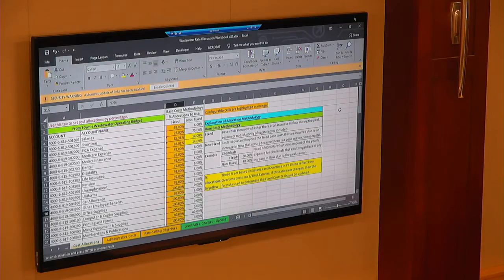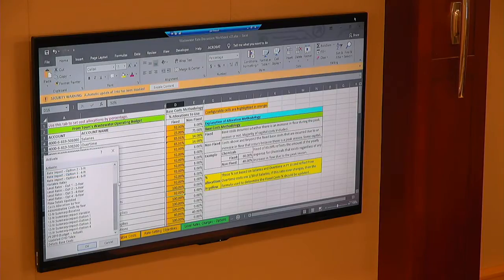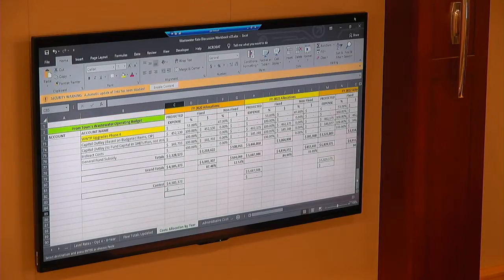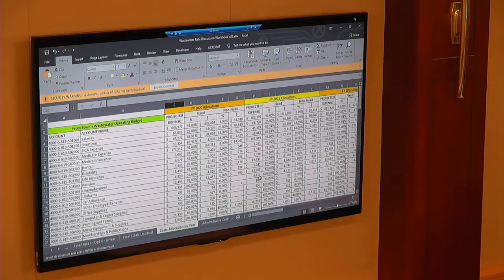Matt, this is helpful, but there was another chart you had that showed the breakout of the various categories of operating costs by amount and percentage. You pick your year, you can pick last year. You can actually see dollar amounts? Is that what you're getting at? I couldn't understand you. Say it again? You want to see dollar amounts? Because that's what this one is. Yeah, that's it. Okay. So salaries, fixed, non-fixed, projected expense.